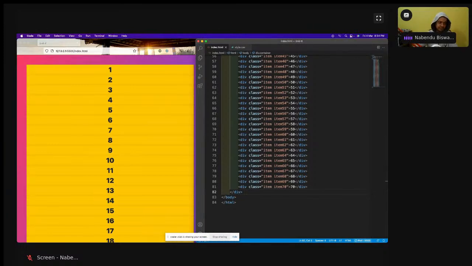We're going to do, I think, 2 sites. One with Grid basic. You're going to see in 10 minutes you can prepare a site with Grid. And then the other thing which I'm going to do is a Frontend Mentor site. Maybe I think I will have time today, so I'll do the Frontend Mentor site.